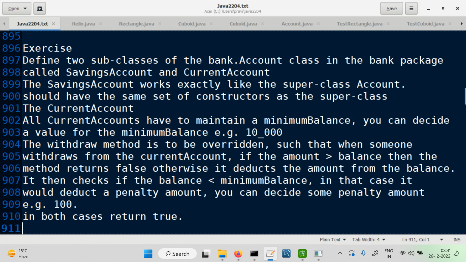Is that exercise clear? We'll have it in the same bank package. And then what you should be doing here is, in the test account, go and create objects of current account and savings account and test it. Wherever you had created account, you could probably create a savings account there. I would like you not to use the account class, but to use the subclasses. Don't create account. It has to be a savings account or the current account which you create. So in test account, do it that way.